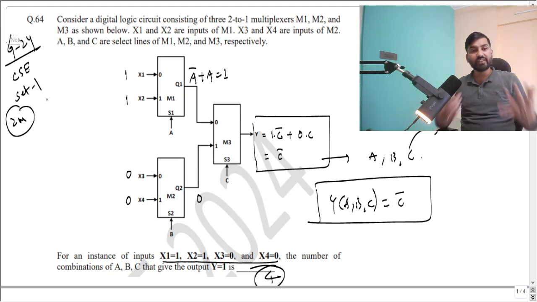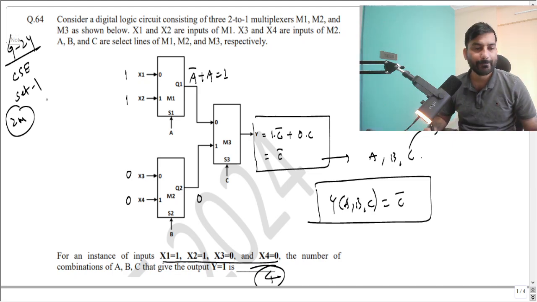So this was a very easy question. I believe everybody can solve this kind of question. You see how quickly we solved it. We should take 60 seconds or 120 seconds maximum because it is a 2-mark question. So you can give it at least 120 seconds, or 2 minutes. I hope you enjoyed this solution.